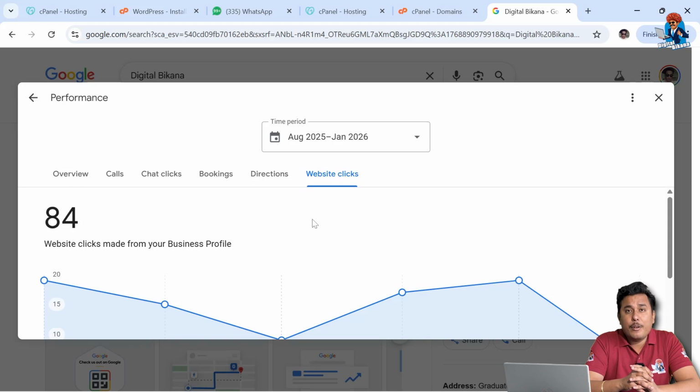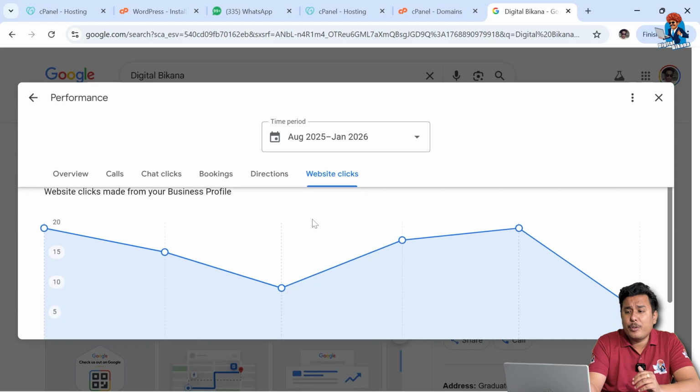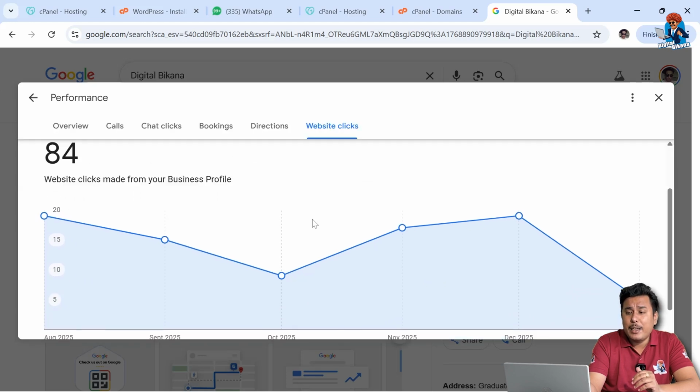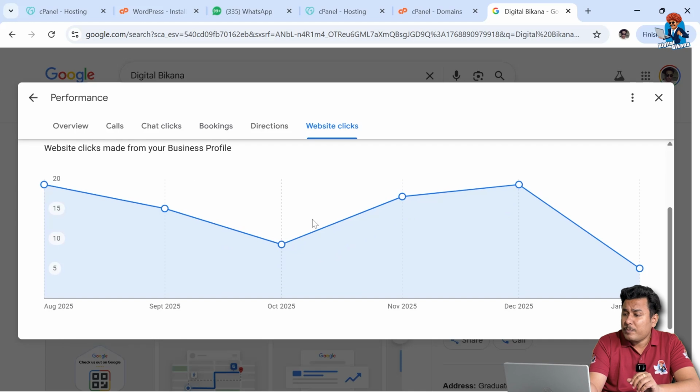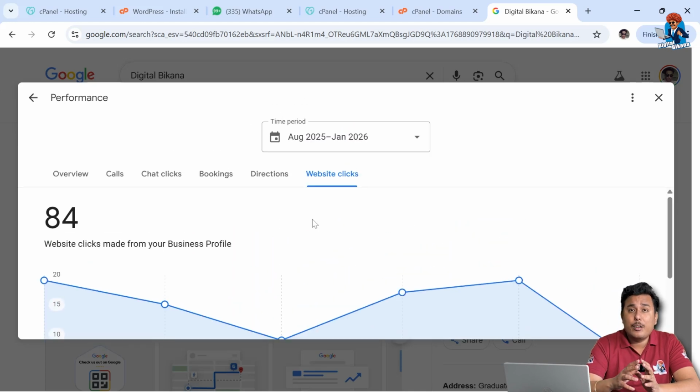People do check websites also. If somebody lands upon your Google My Business listing, and you have added a website link in your listing, then people are going to click on that button and will land upon your website and will scroll through the website and try to know about your business before visiting your business. So having a website is also good for your digital presence.